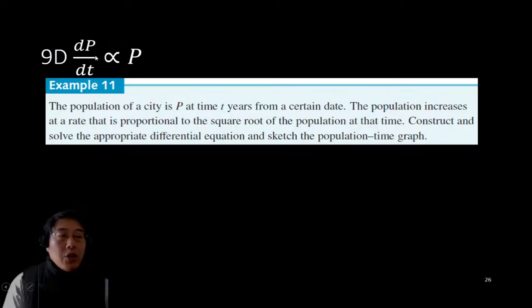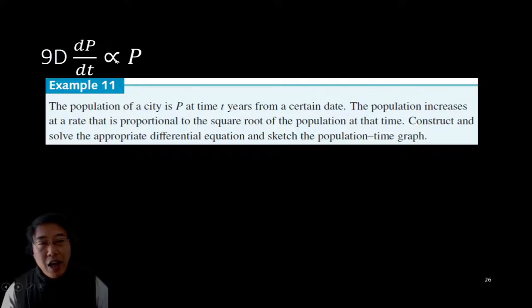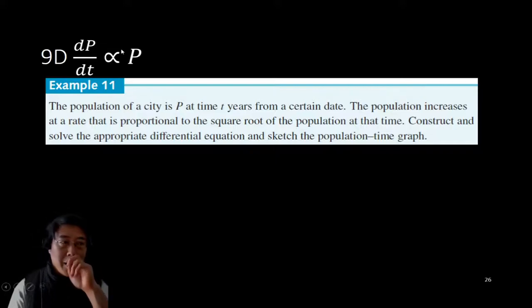So the way it's laid out is you have the rate of change. That symbol means it is proportional to the variable p. So the derivative of p with respect to t needs to be proportional to p. Now what it means is, instead of having proportional, what you can write is an equation, and you would write equal k times p. K would be a constant that you will need to find out. So proportional means you multiply by a factor k.